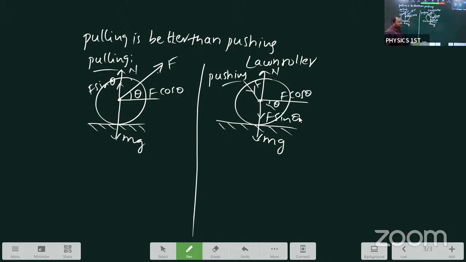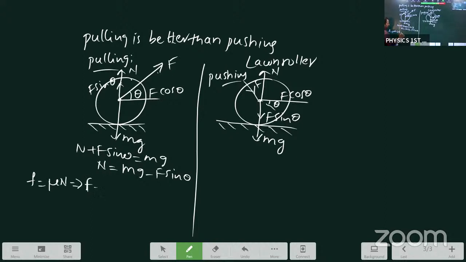For the diagram, you can get 1 mark here, 1 mark here. It is a total 4 marks question, and you get 2 marks from 2 diagrams. The arrow mark is most important. Then upward force equals downward force. Then what is the normal reaction formula? Mg minus F sin theta. Frictional force mu into N, small f equals mu into (mg minus F sin theta).